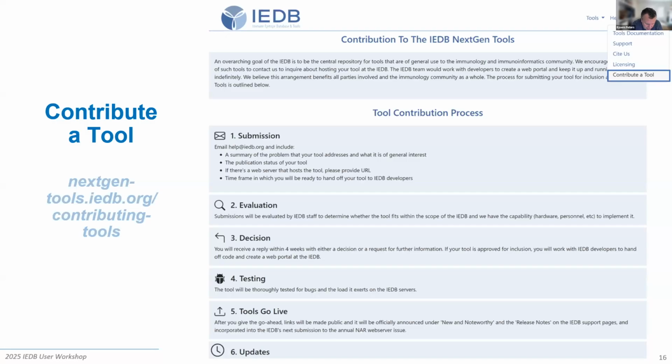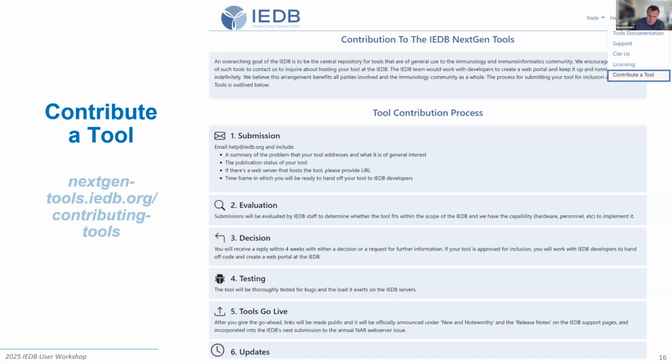You don't lose any ownership. It gives you a much wider reach of your tool. We have over 1,000 users a day at this point. It is not just that you get exposure to your tool, but also a larger usership, and hopefully you should have less of a hassle with maintaining it, specifically if you're, say, a PhD student and want to at some point move somewhere else.